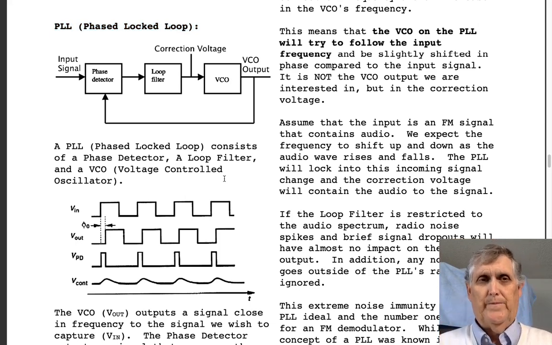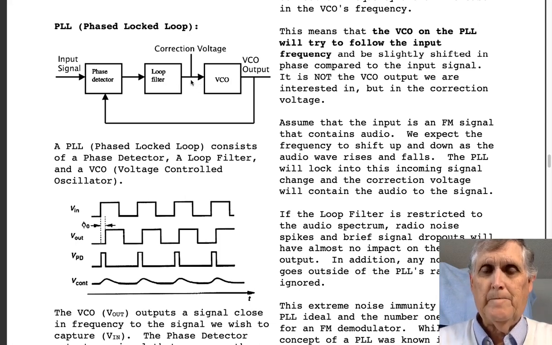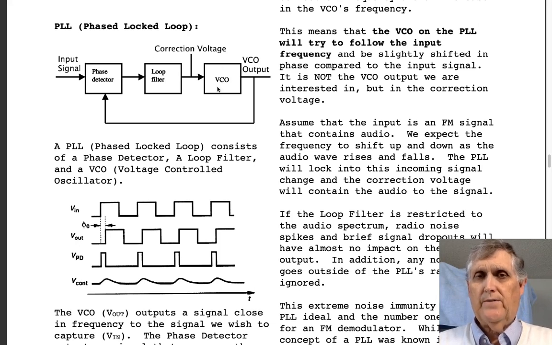The phase-locked loop. When I first heard about it, my reaction was why? But as I began to use it and work with it, I understood exactly why this device was such a wonderful device. We have an input signal and a phase detector which is comparing the output of our voltage-controlled oscillator to our input signal. We have a filter, kind of a low-pass filter, because you don't want to have all these sudden little on-offs going through to the correction voltage. Just smooths it all out. So that's the voltage that will cause this to increase or decrease in frequency. The bottom line is, whatever input frequency we get here, we should get the exact same frequency output.